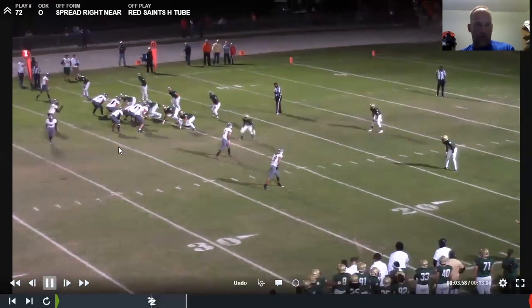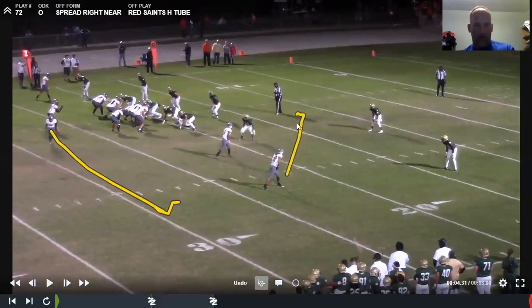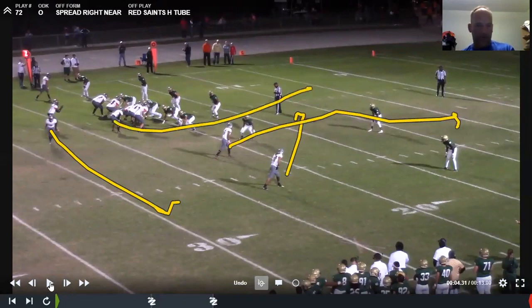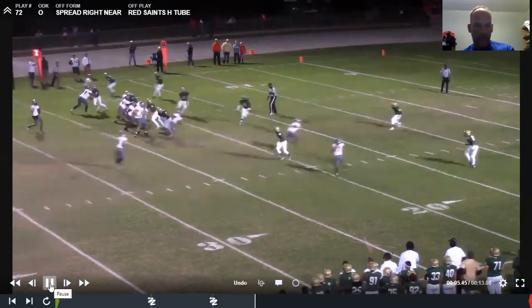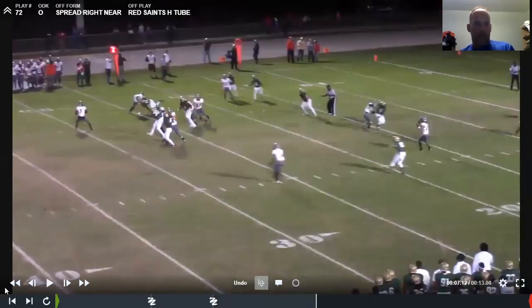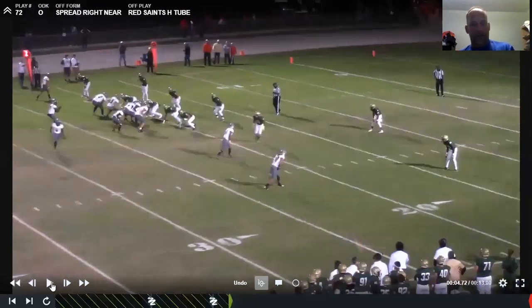So what we're going to do is push the back to force and make it look like the snag. We're going to run the snag here, we're going to run the corner here, and then we're going to take this kid and run him right down the middle of the field. Now, if their Mike linebacker was smart enough to wall this 3 coming vertical and collisions it, and then he lets it go, that allows us to throw the touchdown.